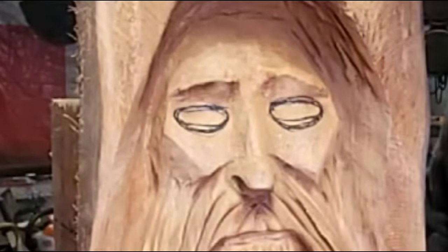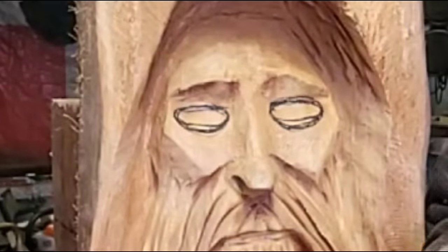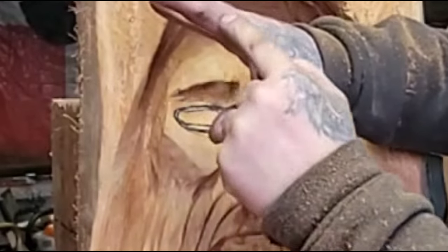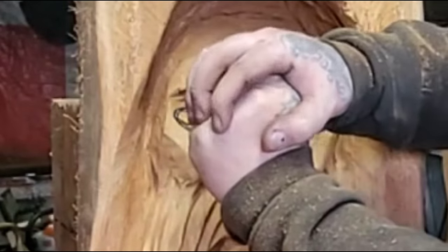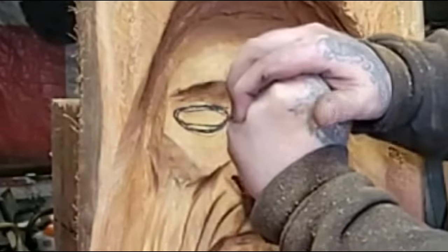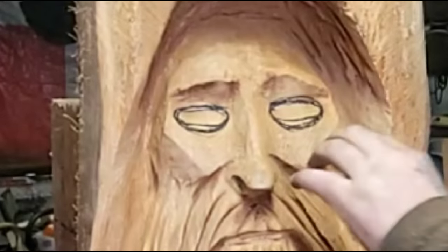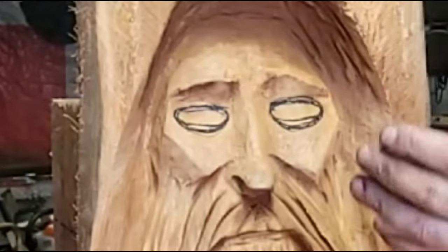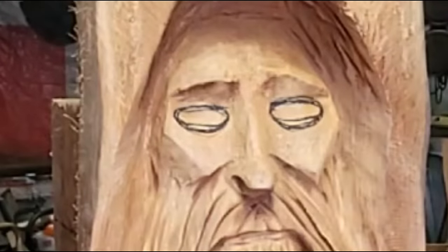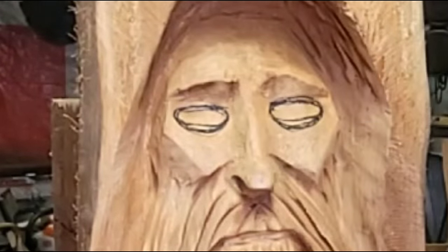You want it to look like, after you get your top eyelid and bottom eyelid, you want it to look like your eyes in there. So this is my bottom eyelid, top eyelid. You want to make it look like your eyeballs, nice and round in there. Right now, we just want to create that bend in there, like the ball sticking out of the socket. Does that make sense to you?